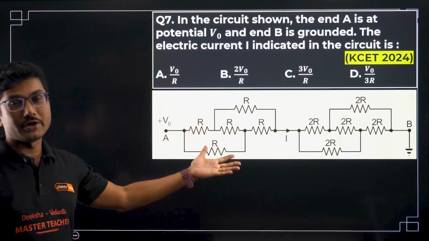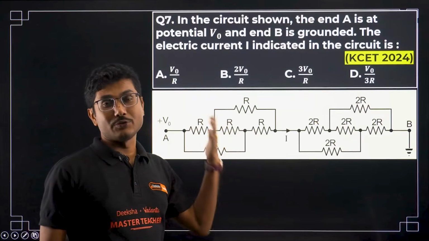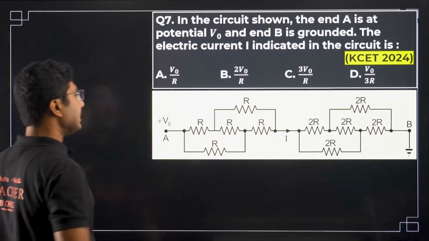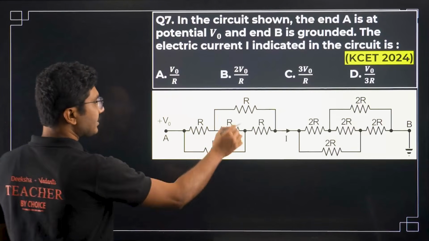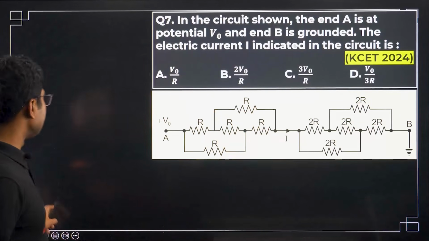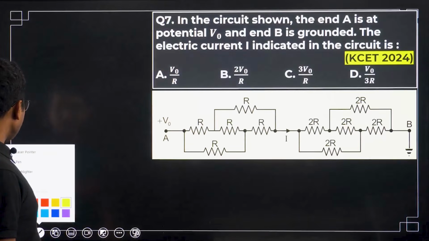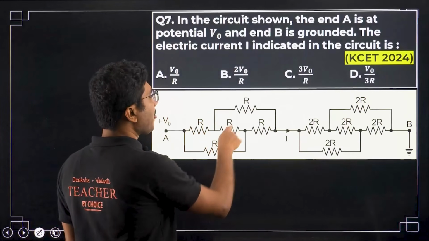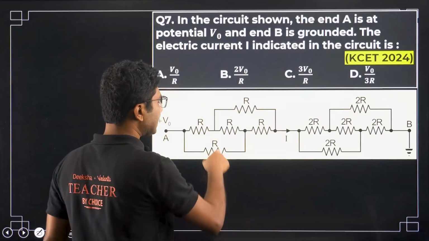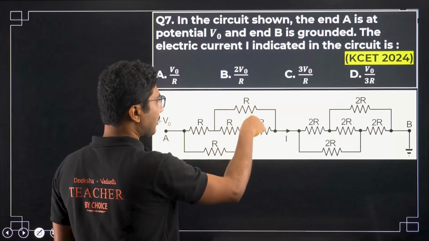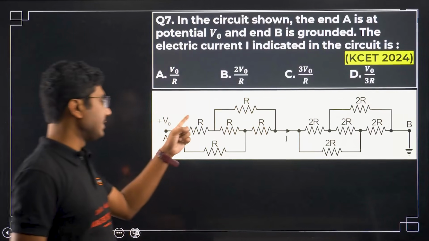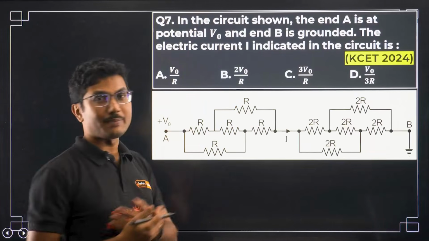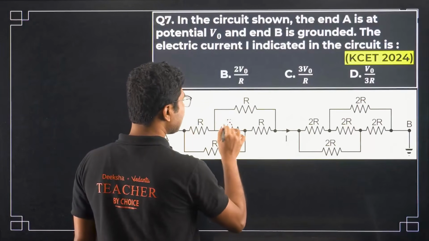Now, this question I have solved during my live lecture. If you missed it, you can check that out. I will solve it once more. This structure is a Wheatstone bridge. This specific structure, where one resistance is drawn and another resistance is drawn like this, is a Wheatstone bridge structure, and you have to check if it is a balanced Wheatstone bridge or not. So, if you see that R by R is 1, and R by R is also 1. So R by R equals 1 equals R by R. That means the bridge is balanced. If this by this equals this by this, then the bridge must be balanced, and if the bridge is balanced, then we can simply ignore the central resistance.